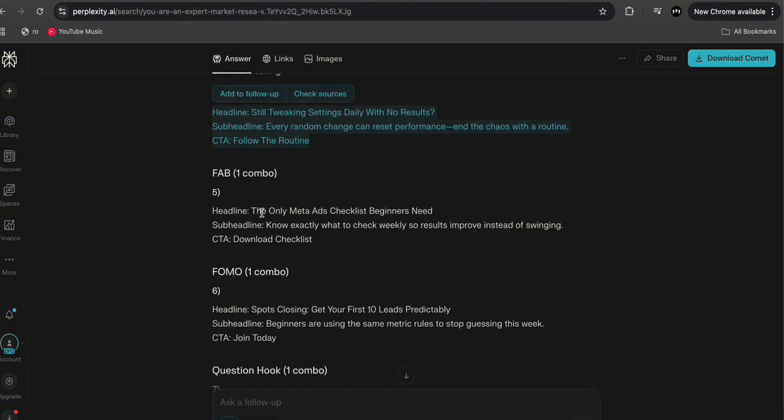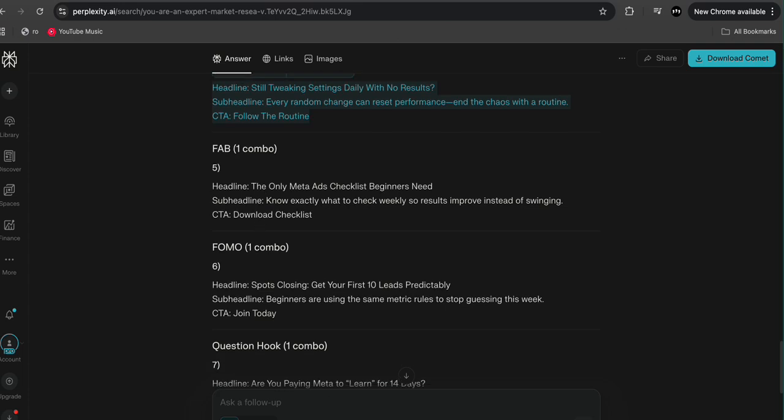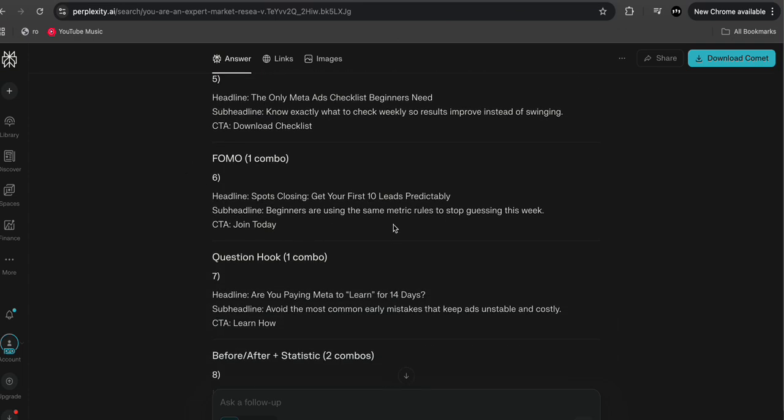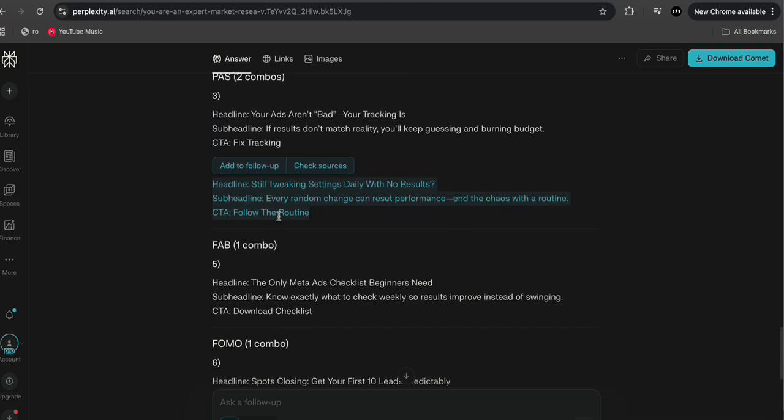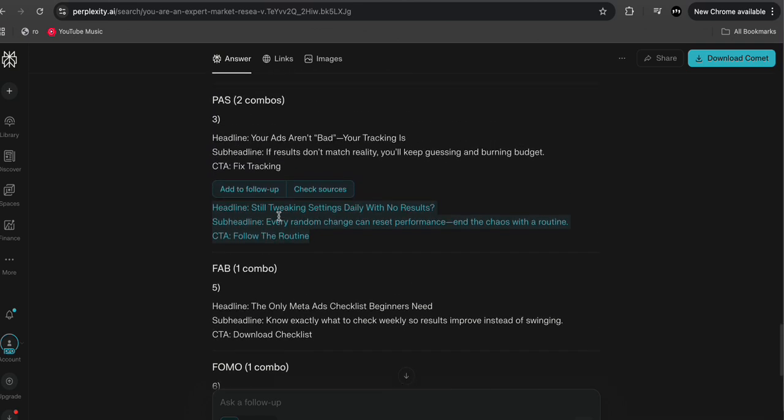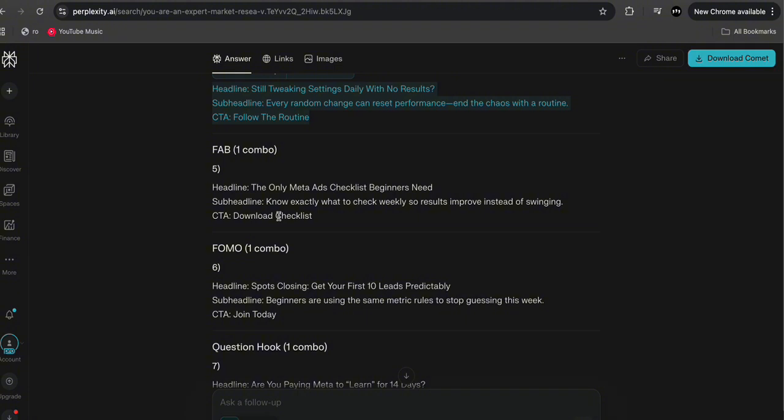The only meta ads checklist beginners need. Yes, sounds very good. Know exactly what to check weekly so results improve instead of swinging. Download checklist. Okay. Spots closing. Get your first 10 leads predictably. Beginners are using the same metrics. So what I'm doing actually now, I just estimate the results from my human perspective, right, to remove totally awkward results that sound very unnatural.